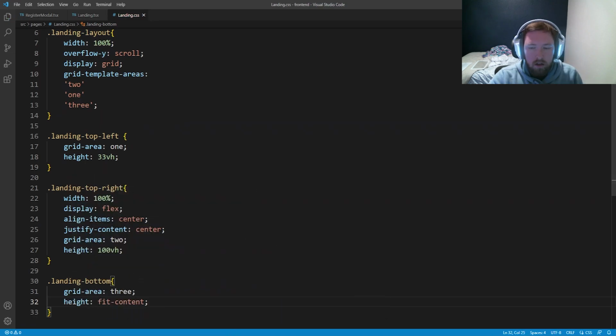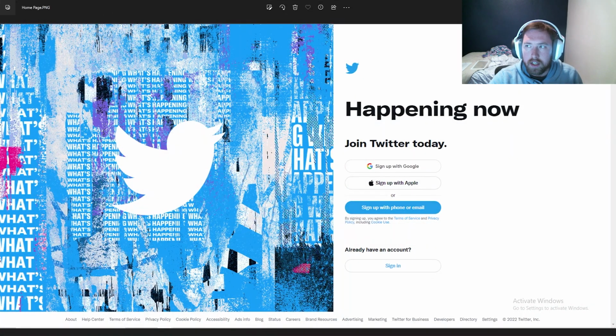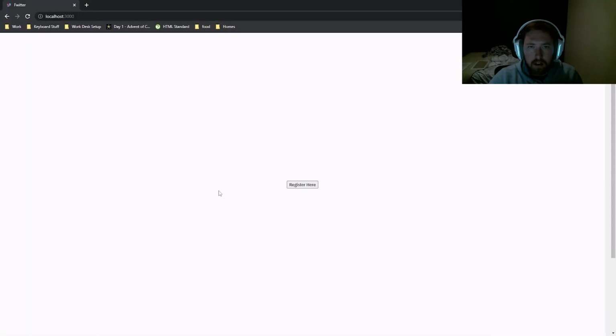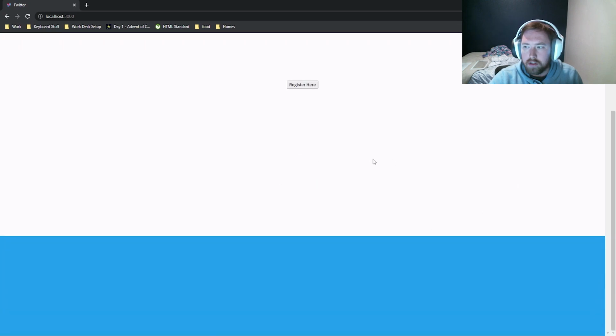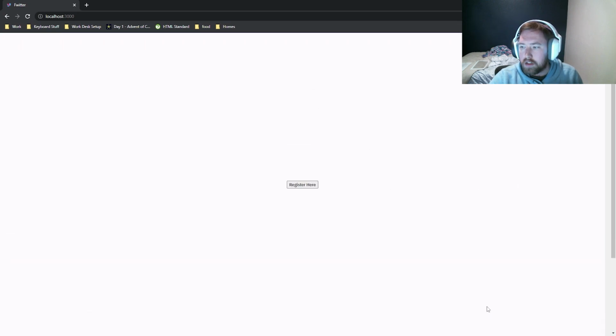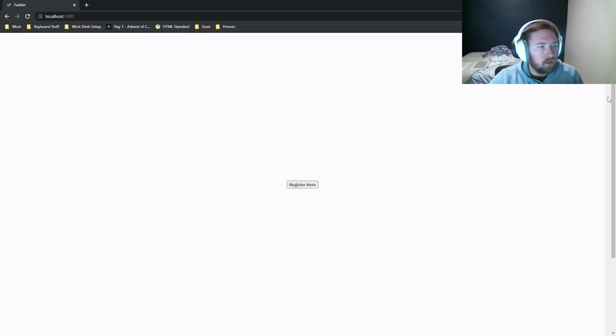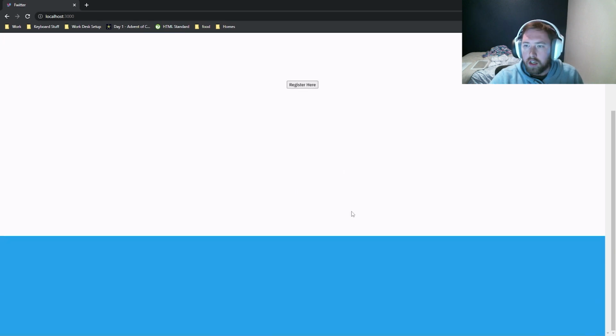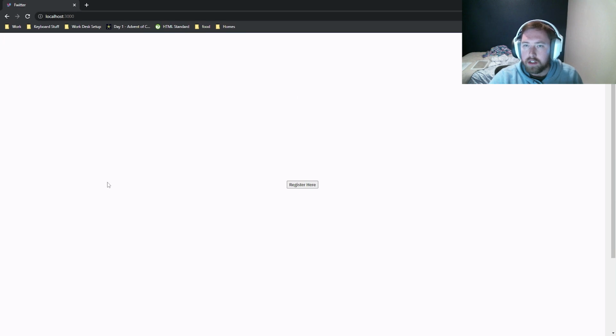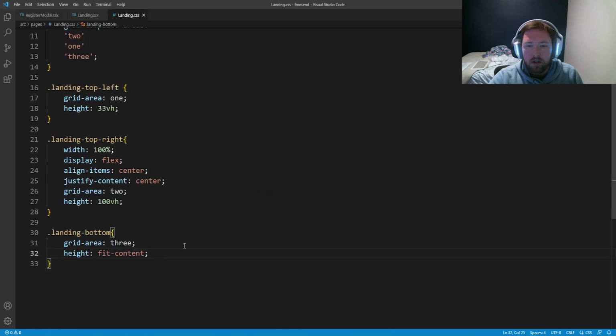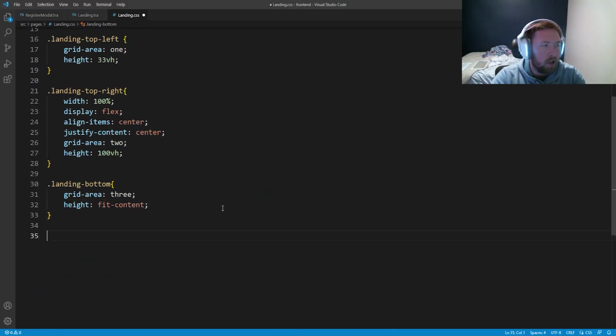Something that you don't see in this image is the way that it resizes. So if we take a look at this right now, it's going to look a little bit janky. You have this top here, we have this here, and then you can't see the bottom right now because it's broken basically. Also, I'm not sure why this is here. This might also be broken. We may need to fix a couple things here and there, but it looks strange right now because this is what it's supposed to look like when it's scaled down. So we actually need some media queries for it to work. Let's go ahead and set those up so you have a better idea.